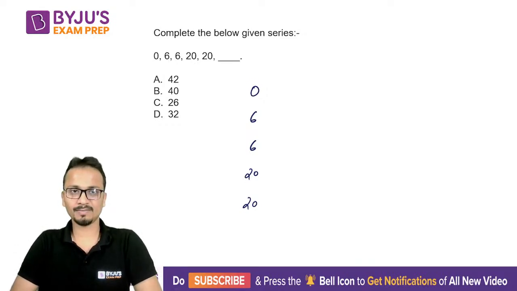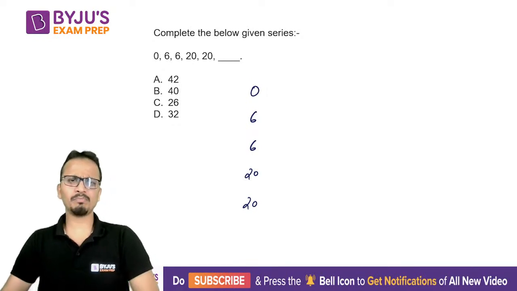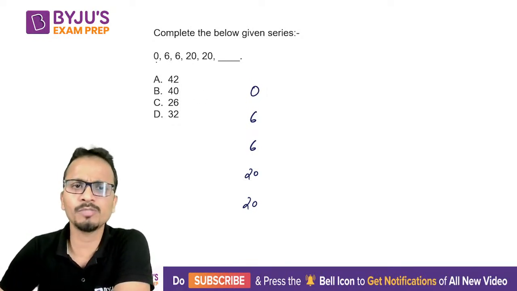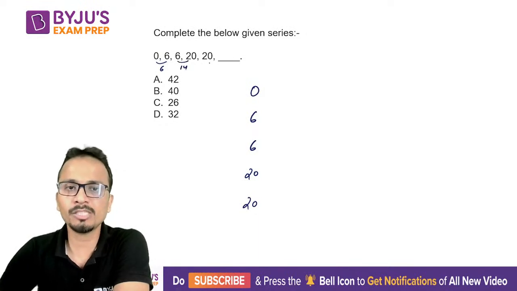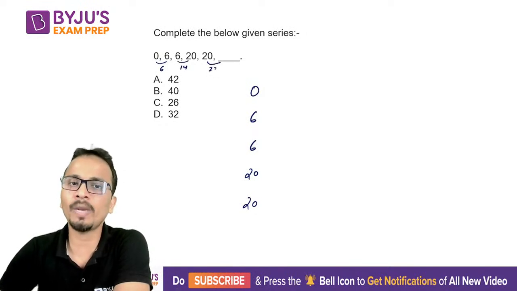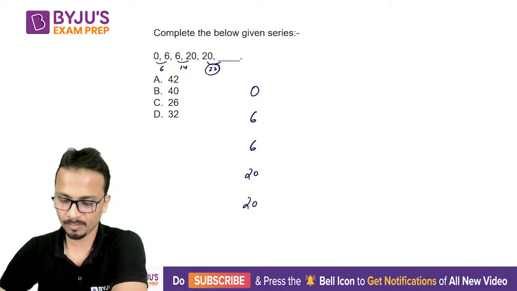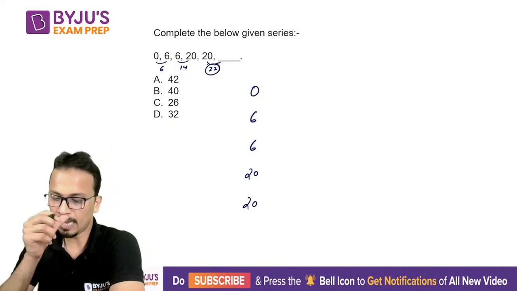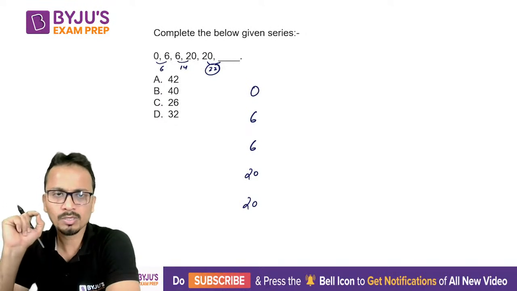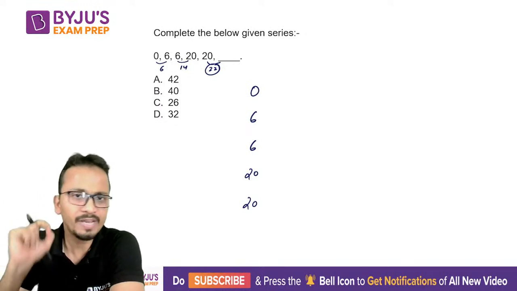All right. Okay, Yash, I would like to say that please don't apply that logic. So you are going from 0 to 6, so 6 is added. Now here 14 is added. On the basis of that, you have assumed that 22 will be added here. Okay, fine. Now I would like you to be very careful.